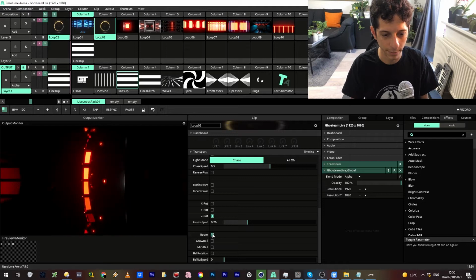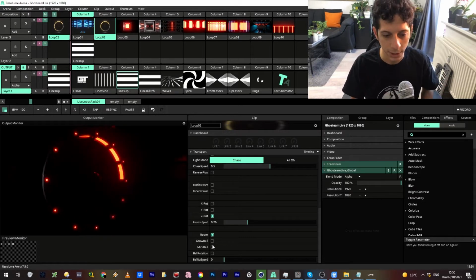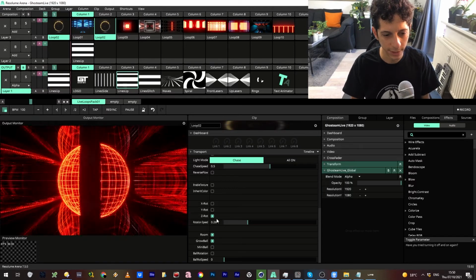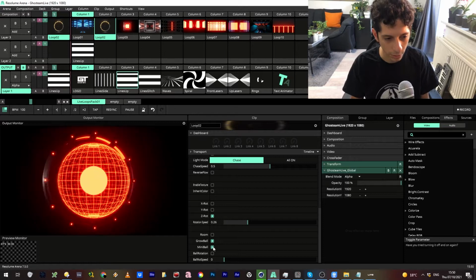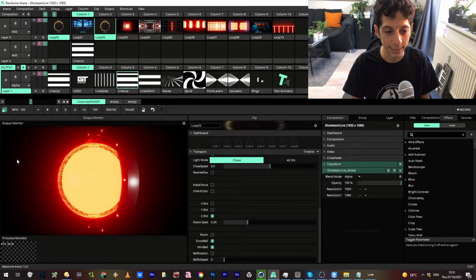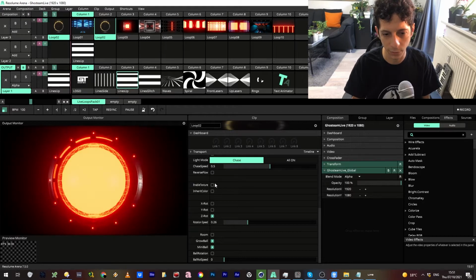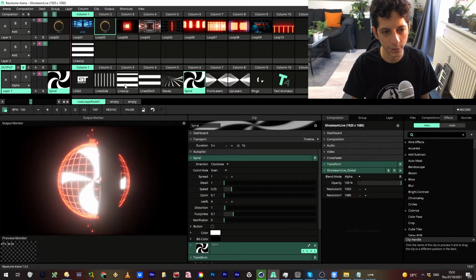Room, exactly like before. Grow ball. Now we have two developments that you can use. We have the grow ball, which is kind of like this 3D earth. Let's close the room so it's a bit more clear. We have the mini ball, which is the light ball that comes underneath that. And that works with the enable texture. So if I'm going to enable texture now, you're going to see it's importing the visuals from this layer.